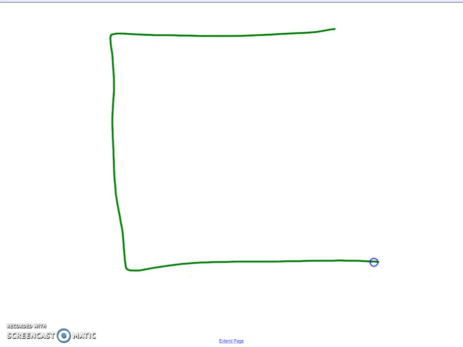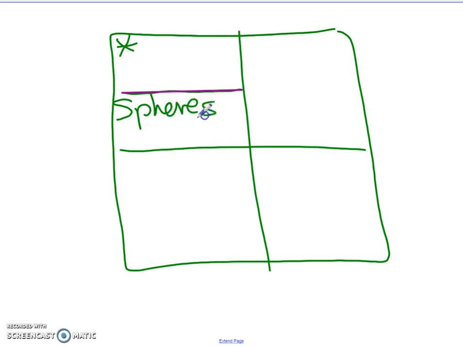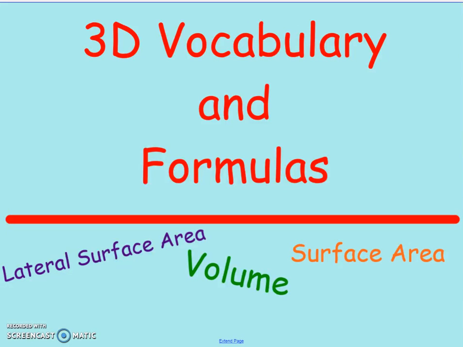And then on the back, you're gonna split it into quarters. And this box you're gonna split again. So right here, just put a star. You have a little crazy question thing. And then this one is spheres. This one is pyramids. This is cones. And then this one is blank for now. Okay?